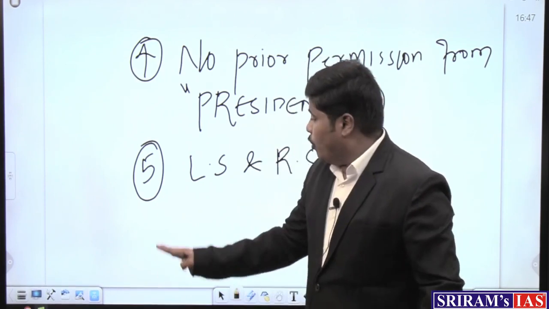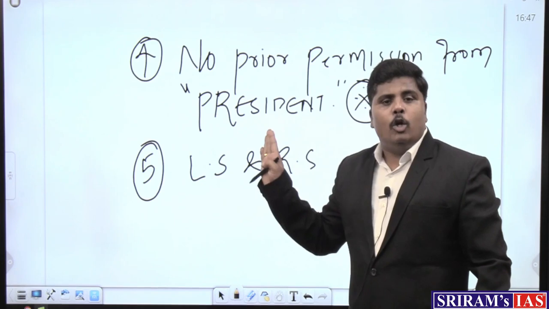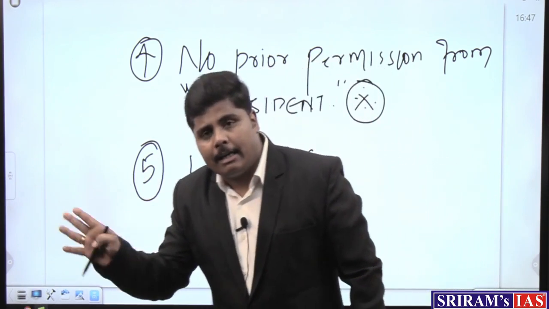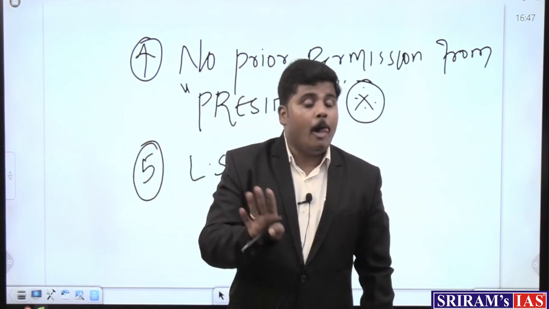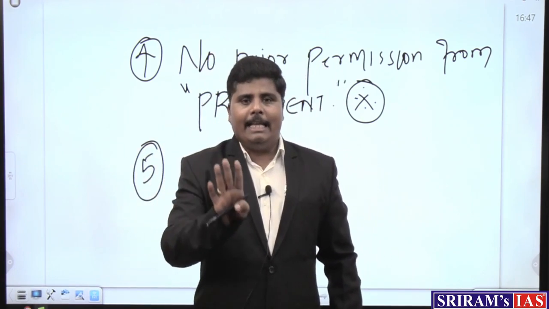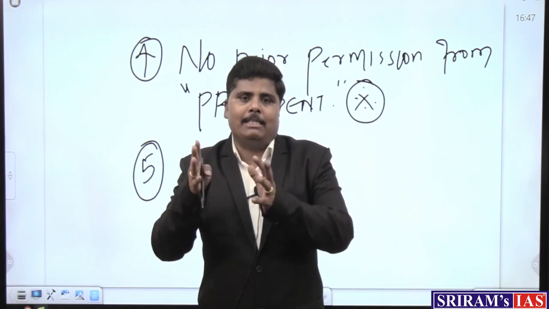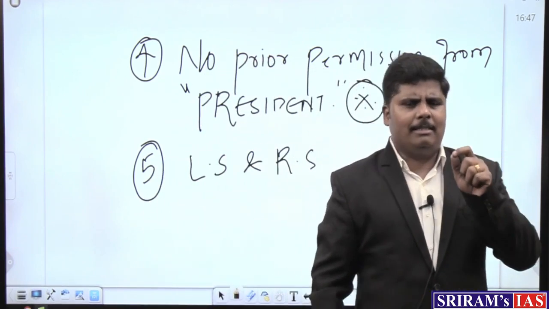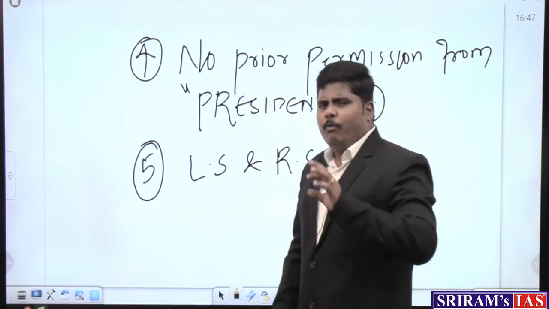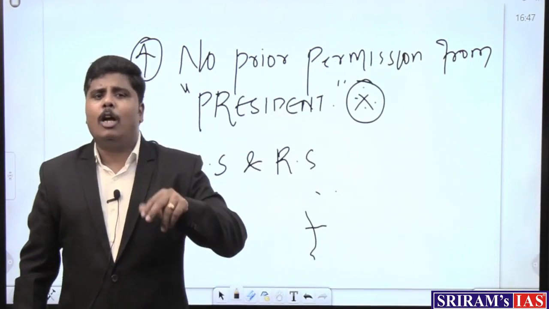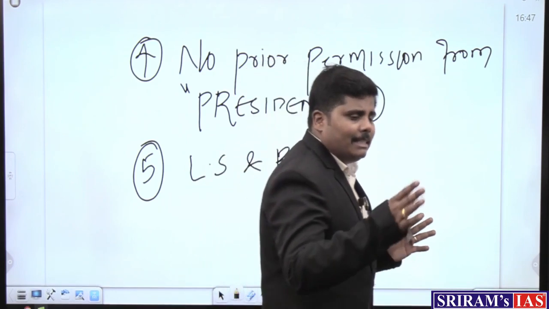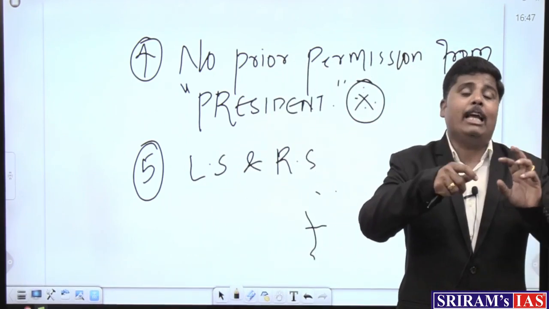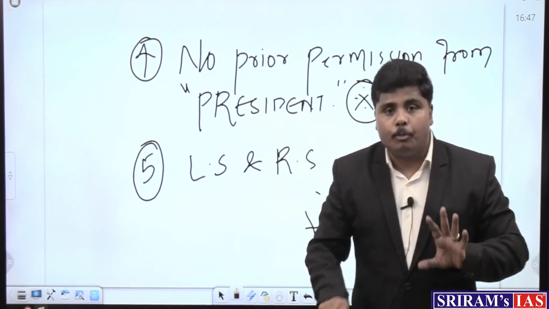But here, for constitutional amendment, Lok Sabha and Rajya Sabha will pass the bill separately, and there is no provision of joint sitting, and here each house has to pass it separately. Now a question comes, sir, you are saying both the houses must pass it separately. Imagine if one house has passed, the other house has not passed the bill, they are just keeping the bill in abeyance. They are remaining silent. They are not giving any comment on that. Now what are we supposed to do?